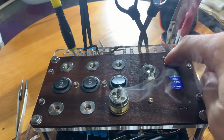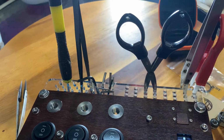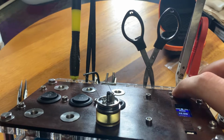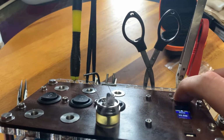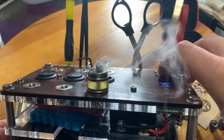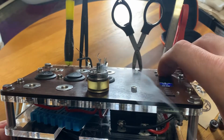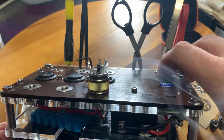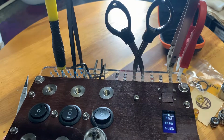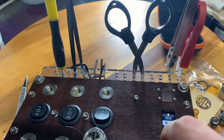I always want to make sure that the coil is glowing evenly. Let's see if I can, oh, it's that guy. See if I can do that without losing everything that's in the build stand, and if I can keep it in focus. So it's still burning off the juice, so we're not seeing it glow yet. Plus 0.6 ohms, and 10 watts is not a lot of power for it. We're gonna bump that up to 20.